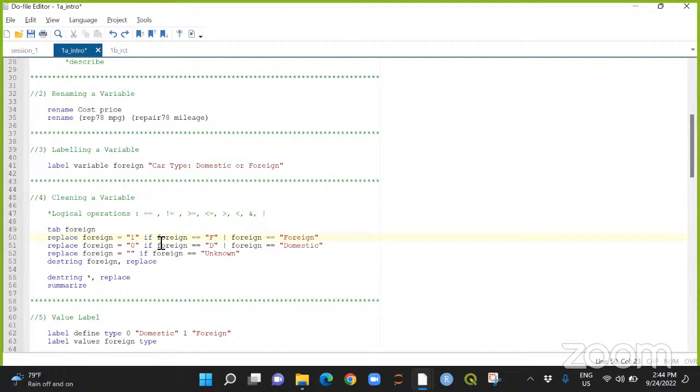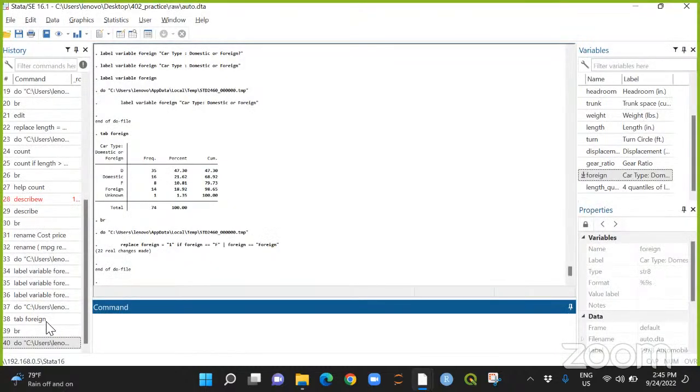Yeah. So I haven't converted them into numeric. There's a difference between writing a number in string and being a numeric variable, right? Because the computer does not know it's numeric till now. So again, I hope you understand the second line as well, domestic and then D. So what I'll do is I'll run this first, Control D, and then I do a tab.